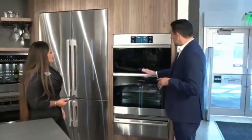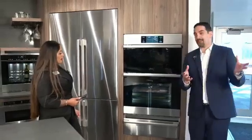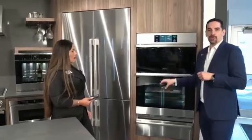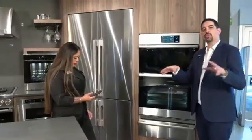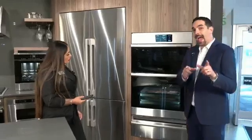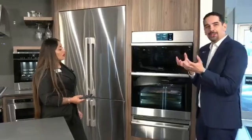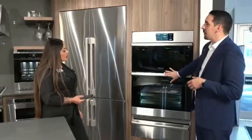Yeah. So one of the other features I actually didn't even touch on is our convection roast, because again, holidays, right? We're going to be roasting turkeys. We're going to be roasting maybe a prime rib, that kind of thing. So there's a feature called pure convection roast. So let's say you're setting something in there at 350 degrees as your target cooking temperature. What the oven is actually going to do is it's going to start at 425. It's going to add an additional 75 degrees, but it only does that for the first 15 minutes, because there's nothing like having that beautifully browned outside, you know, with that perfectly cooked interior. So the oven is going to do some of that work for you.